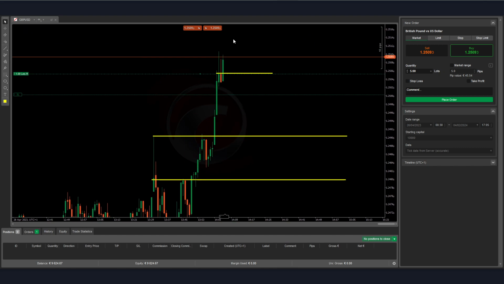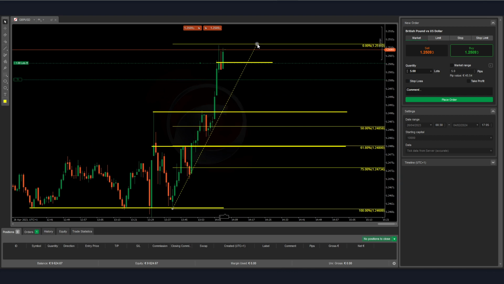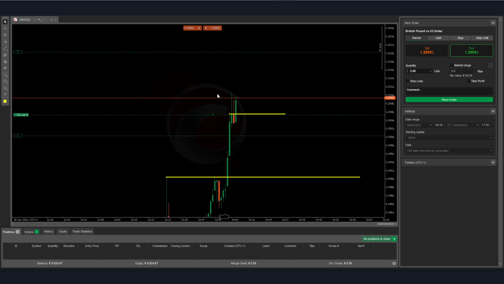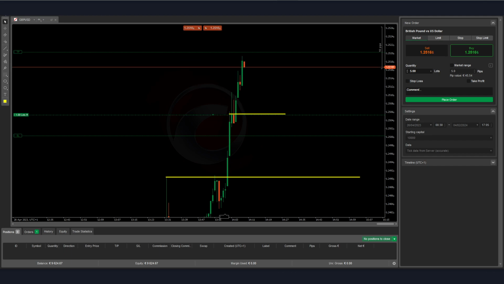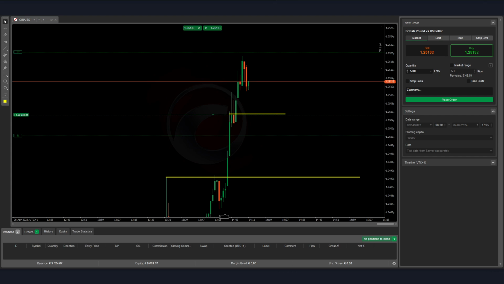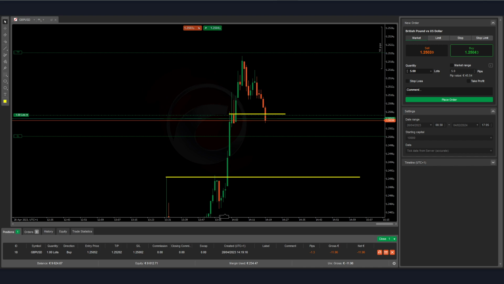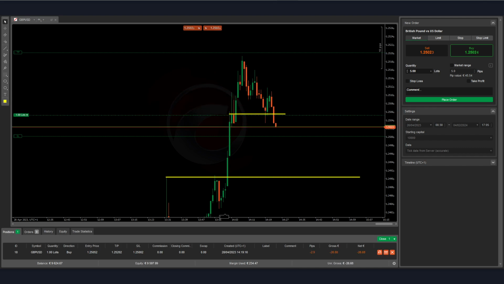The thing is that after this huge movement on the bullish side, we might get a retracement, a bigger retracement to this area over here. So this one can be easily melted. Okay, so far so good. Nope.